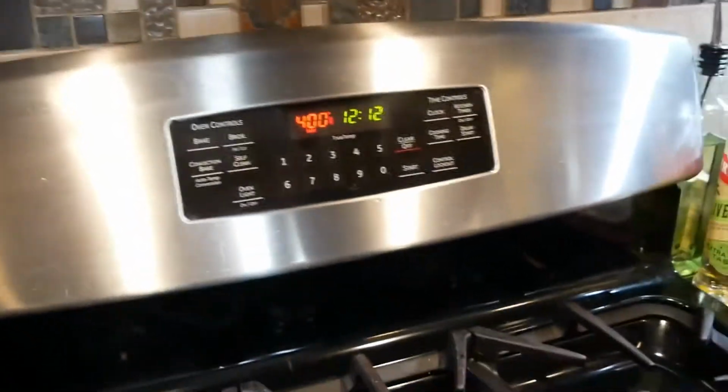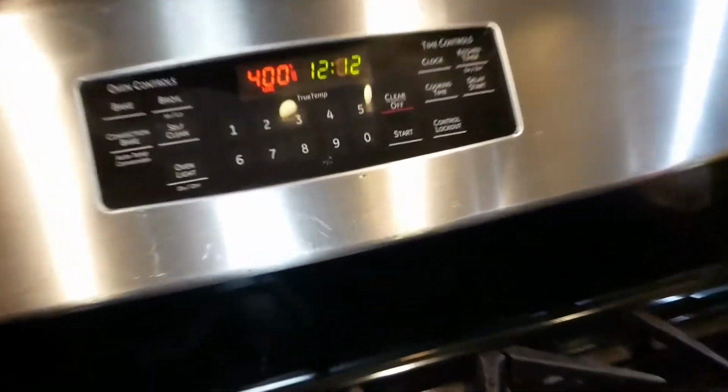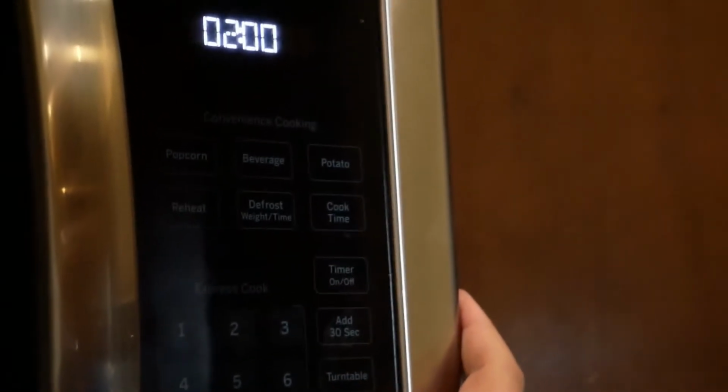And we're going to set it in there, 400. And we're going to set a timer for 20 minutes, but make sure you come and check back on it for 10.